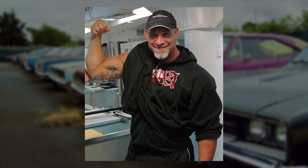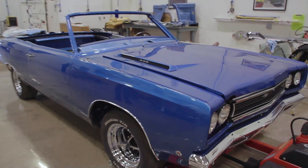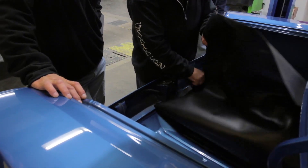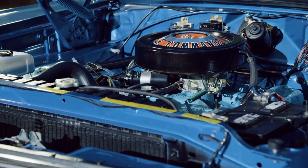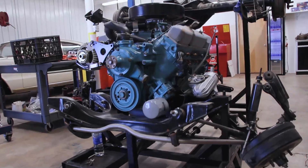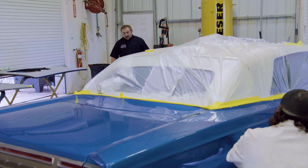Bill Goldberg is an American actor, former professional football player, and a semi-retired two-time world heavyweight champion professional wrestler. Bill Goldberg has a fond attachment to Mopars, which is why two and a half years ago he reached out to Mark to restore his 1968 GTX convertible. Knowing Mark's skill and expertise, Bill commissioned Graveyard Cars to correct any and all errors made from previous restorations. They repainted the interior and exterior of the trunk compartment, restored the dash assembly, reassembled the original numbers-matching engine, restored the original transmission, and rebuilt the Dana rear-end and front suspension using OER parts. Will is now racing against the clock to get the car buffed before Bill Goldberg arrives to drive it for the first time in nearly 11 years.